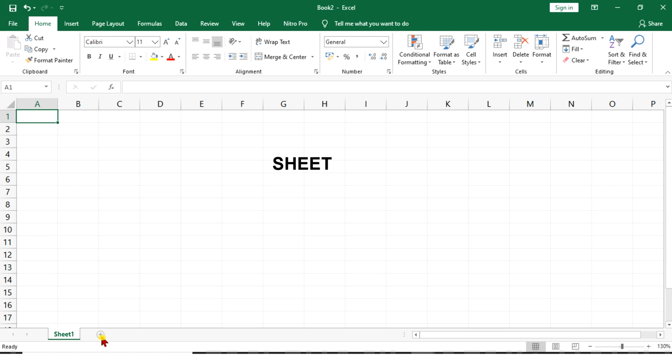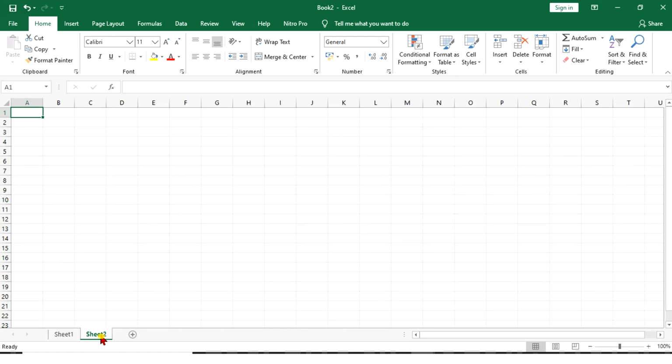What we have done is in a sheet. If you want to add more sheets, just click the plus sign. Each of these sheets added together is what creates a workbook. If you want to delete a sheet, just right-click and click Delete. If you want to rename a sheet, just right-click and select Rename. For example, in this case, we're going to rename it as Report. Let's now start creating and working on an Excel spreadsheet.